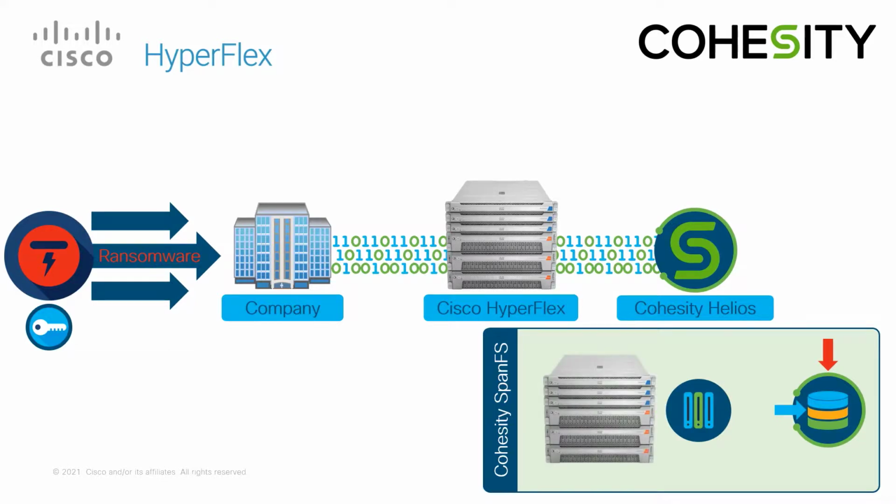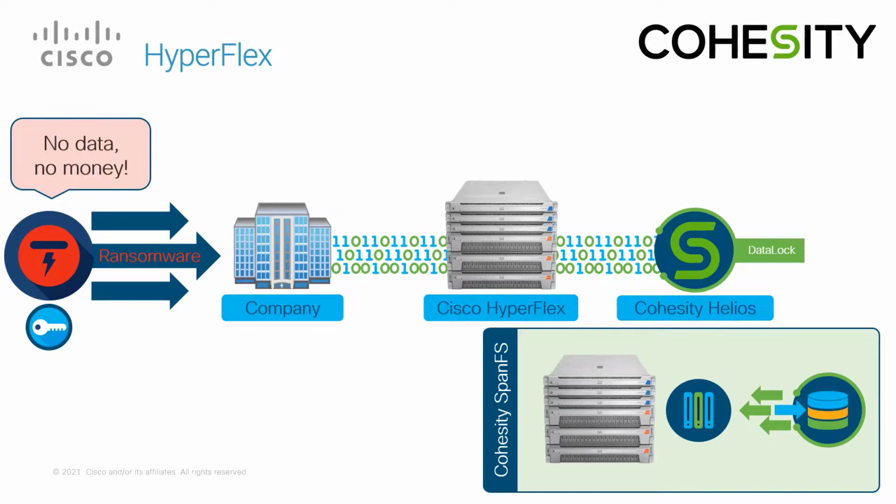Cohesity integrates into storage systems, such as Cisco HyperFlex, to create optimized backups. This effectively means that all optimization benefits are preserved, but the snapshot information cannot be changed or manipulated. It can, of course, still be read normally when there is a need to retrieve information from the backup or perform disaster recovery. Backups can only be deleted after the data lock backup retention policy expires. Since the system does not allow changes by anyone, even administrators, it prevents the ransomware from encrypting the data on the device, providing an effective answer to the way ransomware operates.